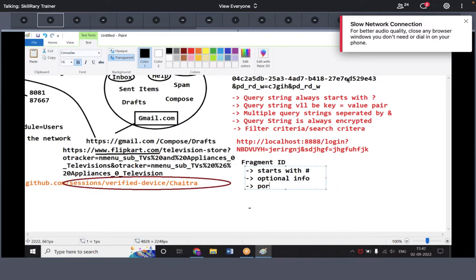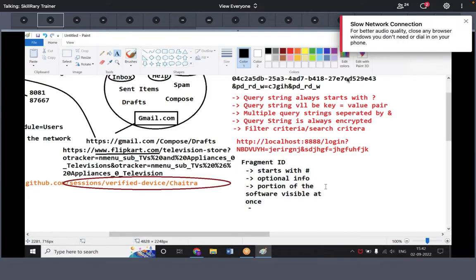What do you mean by fragment ID? It contains the portion of the software visible at once.